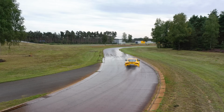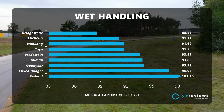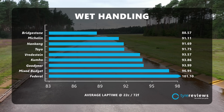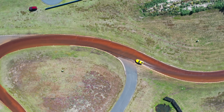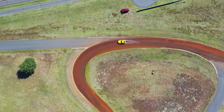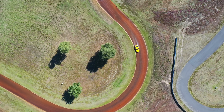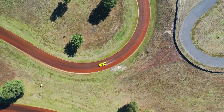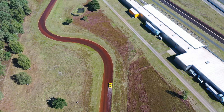In 2nd place, significantly ahead of the Michelin, was the Bridgestone Potenza Sport, having another very good wet performance. This tyre, like in previous tests, has felt like it's a tyre that likes to be hustled around. It likes a bit of temperature and it likes to make you work for it, which perhaps isn't the best quality in a road tyre, but it is fast, the grip is outstanding, and it's entertaining. I enjoy it. The steering feels quick and precise. The balance was actually really good, even though it felt like it was a bit flighty. You could power it round a little bit. And as always with the Bridgestone tyre, it just felt meaty. So congratulations again to Bridgestone for your continued excellent performance in the wet.